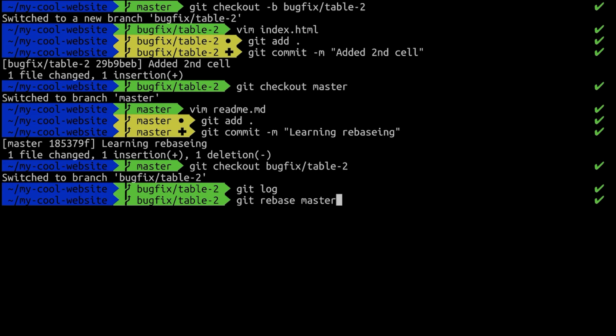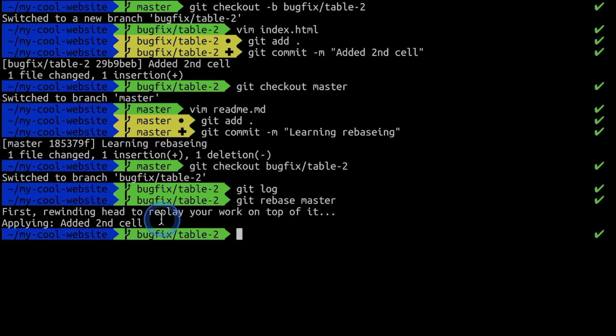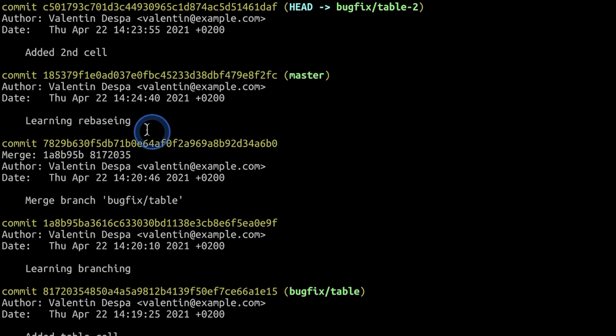So we're a bit rewriting the history, but since we are inside a branch, that's totally fine. So essentially, it's even saying here it is replaying your work on top of it. It's like we've added the second cell only after the change in master. So if I'm looking here at log, we'll see here that now we have merge branch. This is where we started initially. And now we also have this newer commit that is inside master. You can see here, this is where the master branch is at. And now this other commit that we have is then put on top of it.